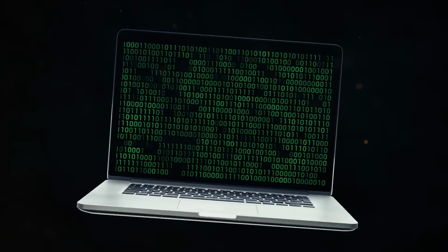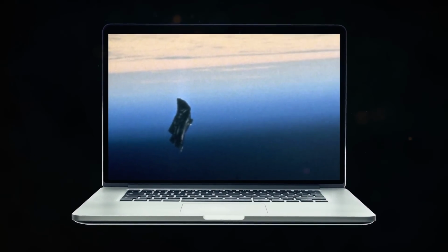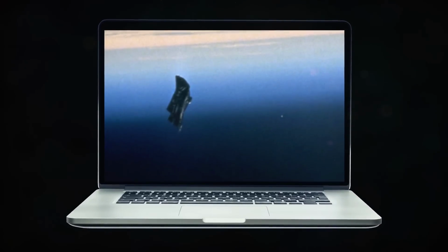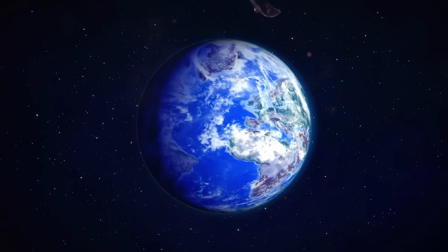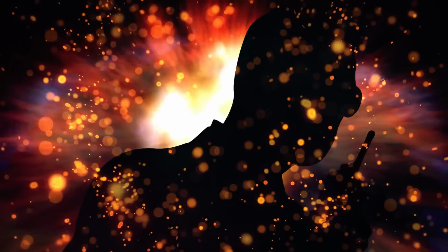So, in 2017, one not-so-truthful site published a story about a ship from another planet called Black Knight that had been spying on people for 12,000 years. But not long ago, agents from a secret organization managed to destroy it. Sounds like absolute nonsense or a plot for a cheap sci-fi movie. Of course, you don't believe it.